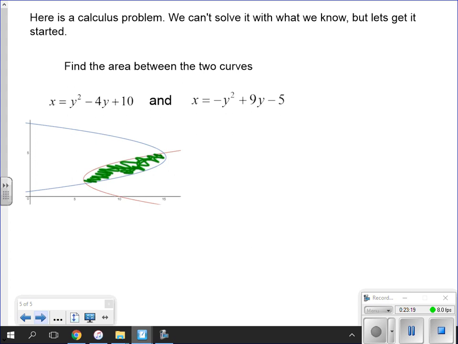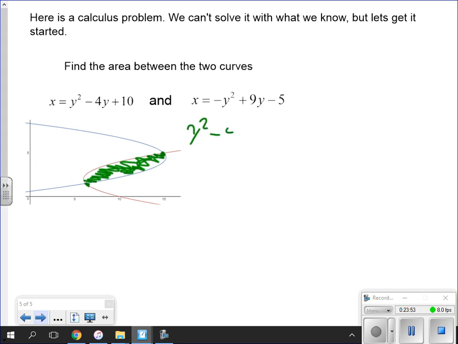However, you do possess the skills to find the first step, which in order to find that area, you need to find out where the points of intersections are. You don't know those points of intersections. You do not know your boundaries for your areas. You can't calculate it if you don't have the boundaries. You have to find the boundaries first. So your first step is doing what we do. And this one's an easy one. X equals something, X equals something. Those two somethings are equal to each other.